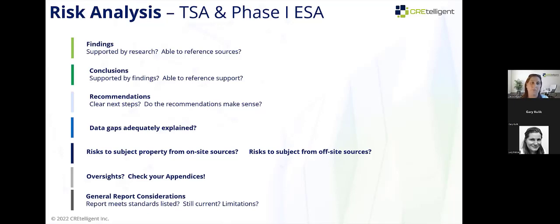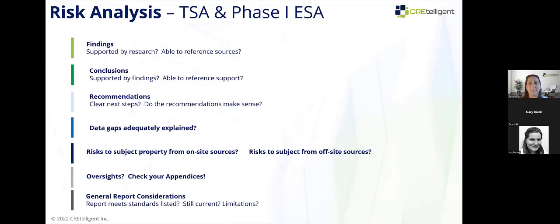And they were able to reissue the report without recommending a phase 2 to look into a UST that may or may not have been there when there was no reason to believe that it was in the first place. So do those recommendations make sense? Just as easily, you can have a recommendation to do nothing when you feel like maybe something more is required. And this comes down again to your risk tolerance. You really need to understand where you stand on those issues. If you need additional investigation, that's what your institution needs. Your money's going out the door to the client. So before your money goes out the door, you have to be satisfied with why.